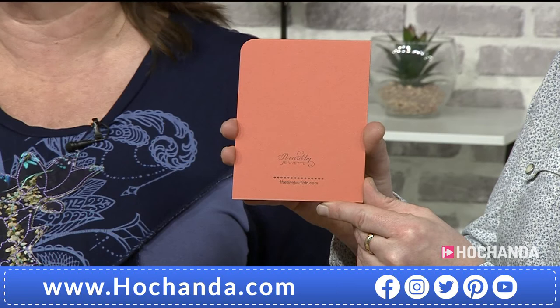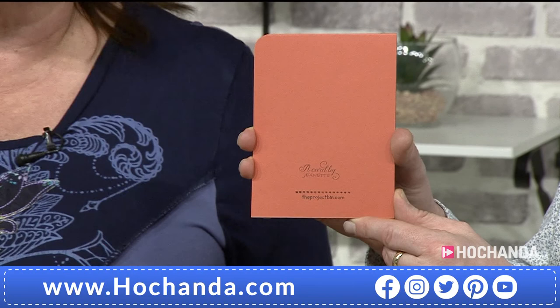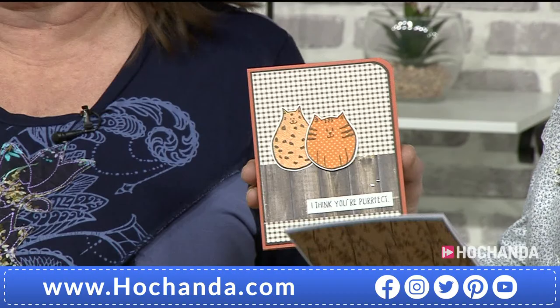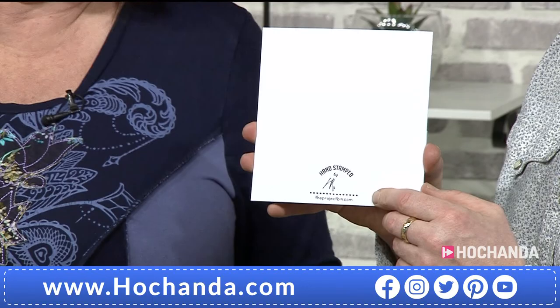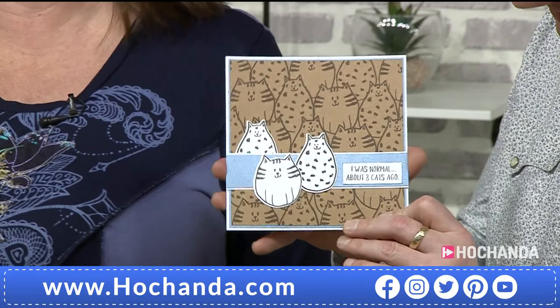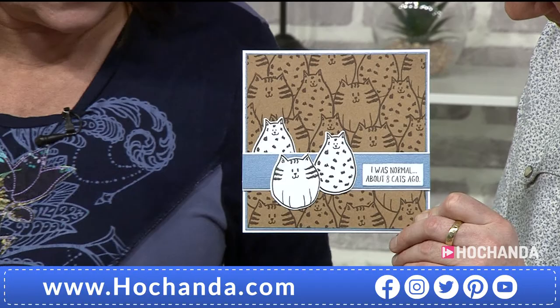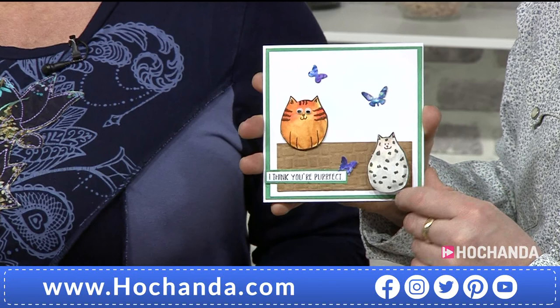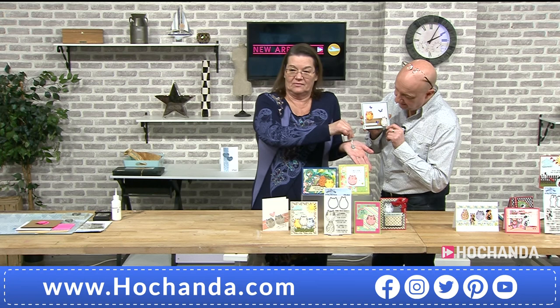On the back of the card there's a stamp set with 'handmade by' and 'lovingly created for you by' — it's really fabulous. The cat set is so much fun — I love the expressions on the cats' faces. You can stamp onto decorative paper or add someone else's name. Kay has created a background with a multitude of cats, and also did one on shrink plastic made into a little phone charm!